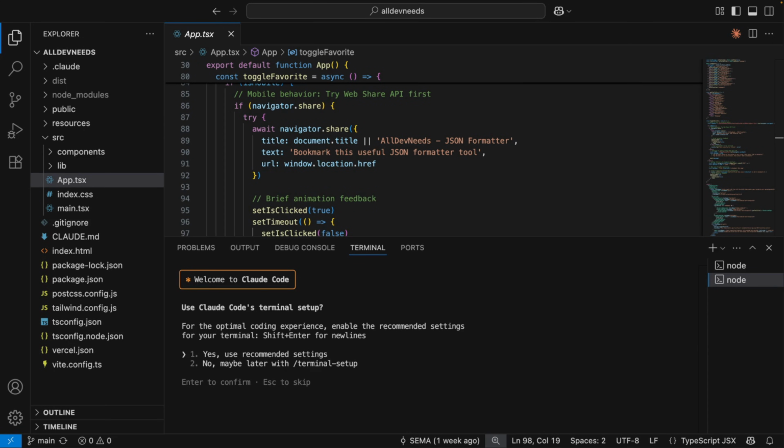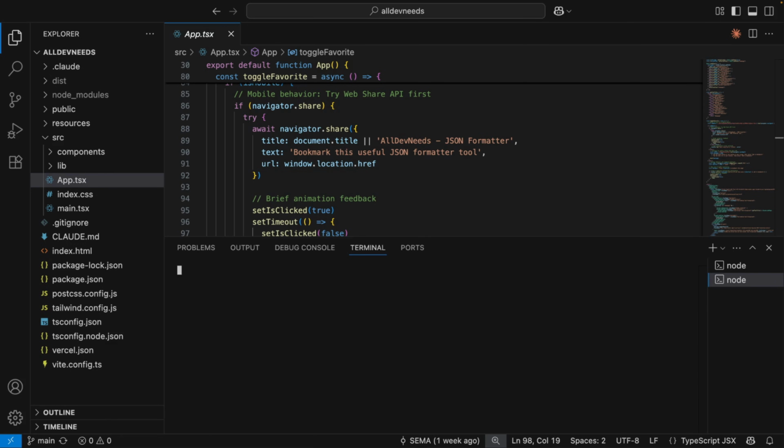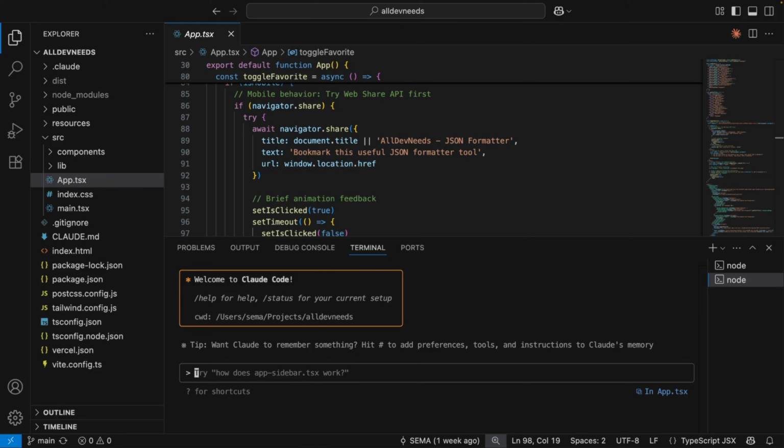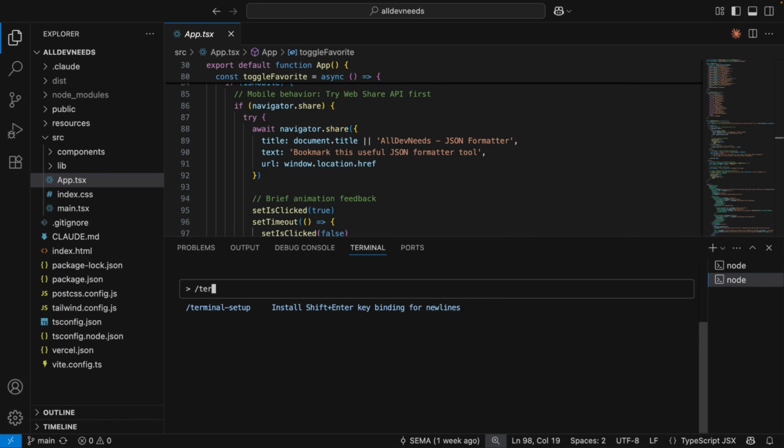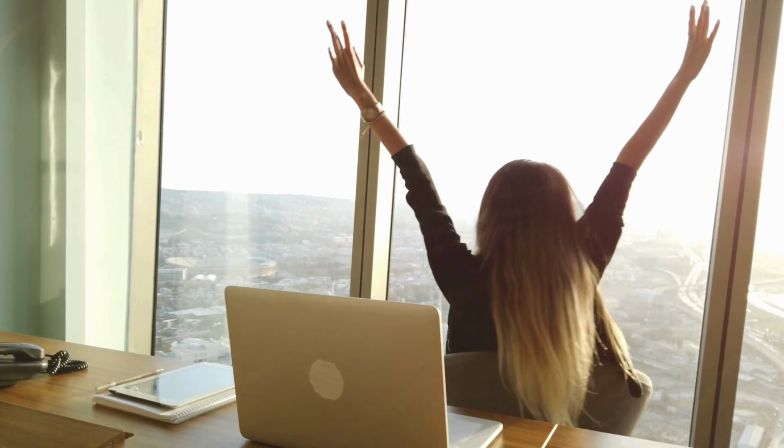The next step is to set Claude Code terminal setup. We'll go with the recommended path. This will allow us to review the files in VSCode and not in the terminal, which is easier. In addition, it will add a shortcut to open Claude Code on the top right of each file, right here. If you are facing any issue with the settings, you can run it manually with the slash. Now you can see all Claude Code's commands and use the terminal setup command. That's it, we have Claude Code live and running.